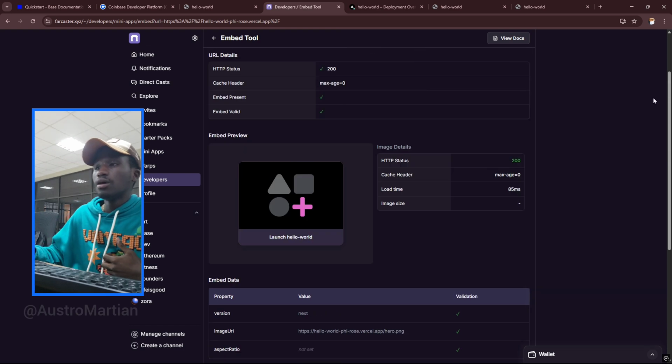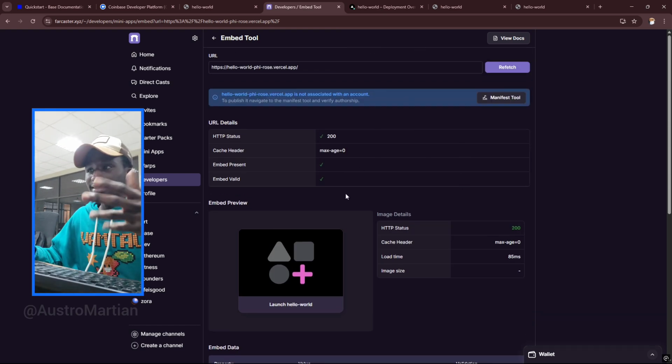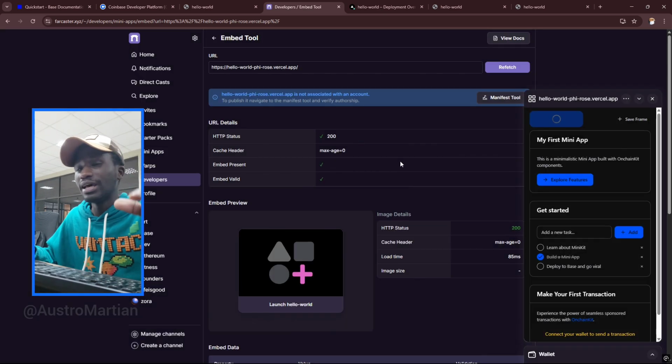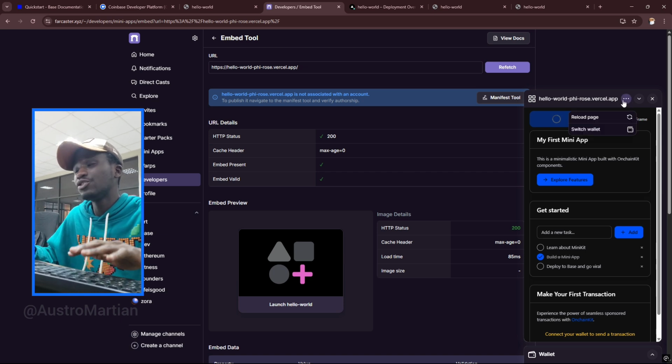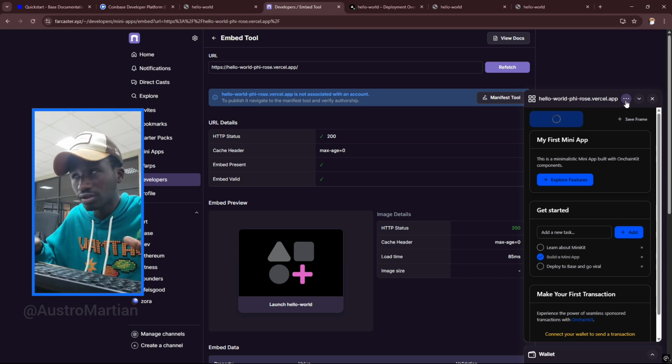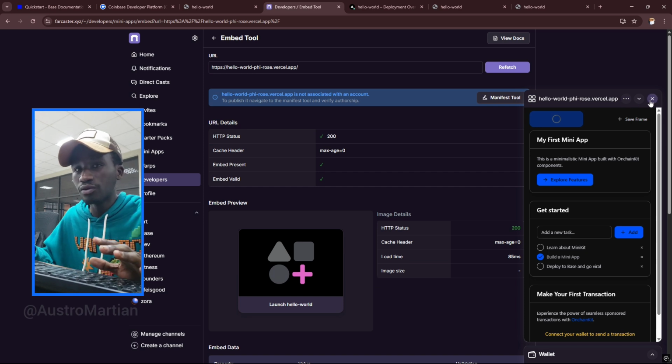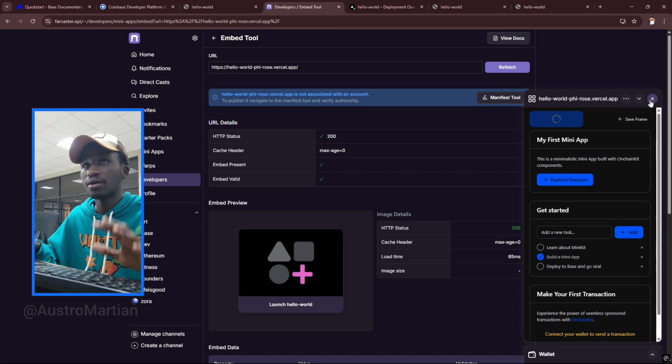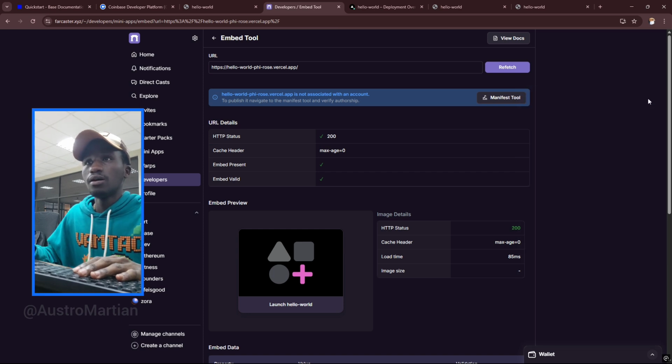Okay, so now, like I said, there are other components that the MiniKit provides. If you want people to add your app, there's that functionality, how to cancel the app, how to send notifications, all that the MiniKit provides. Super cool stuff, and all that is done for you. All you need to use is the right methods and the right functionalities that can all be found in the base documentation, all right? Now I want to make this mini app mine because it keeps saying that it's not associated, but everything is well organized, all right?